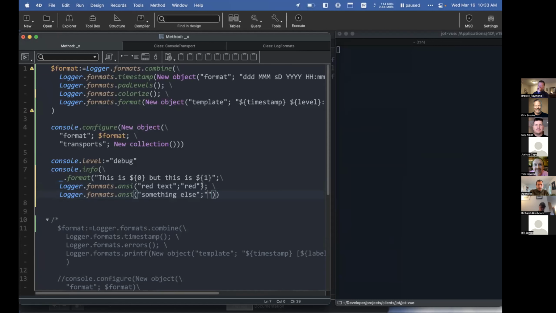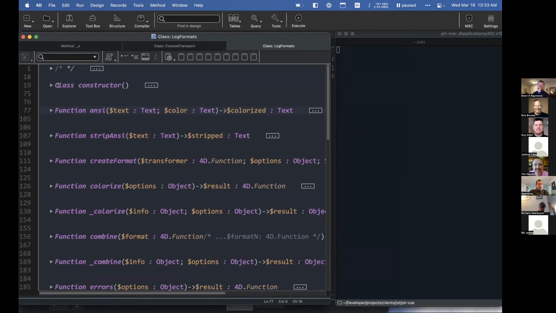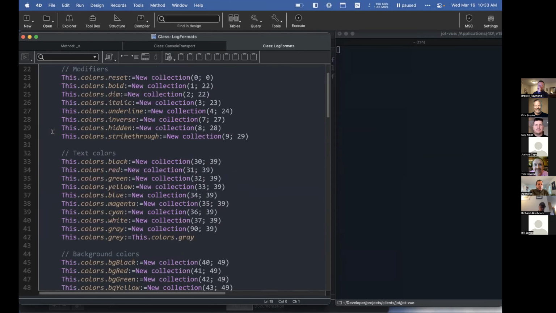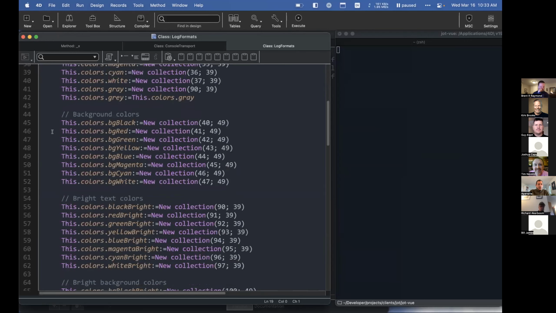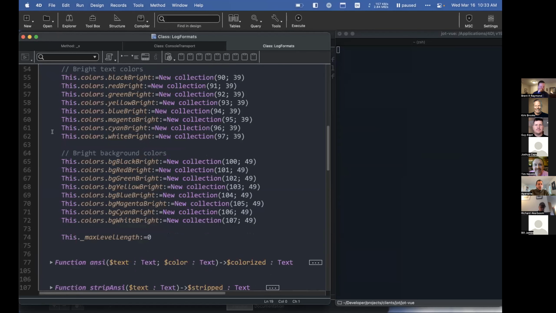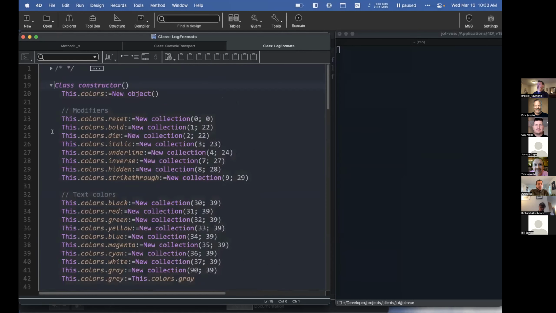There's all these styles you can use. There's text colors, background colors. There's bright, dim, bold, italic, underline.